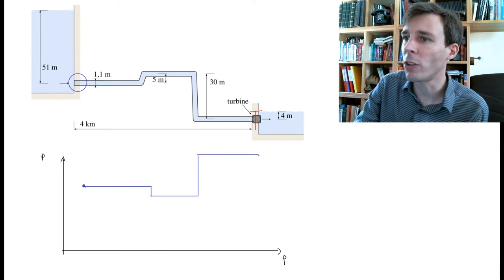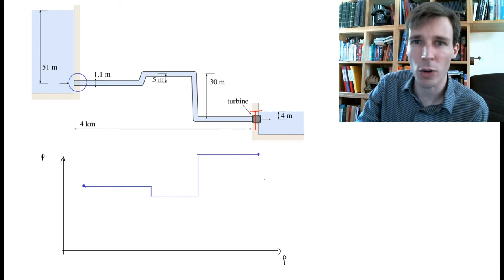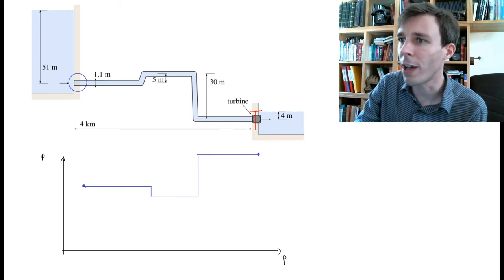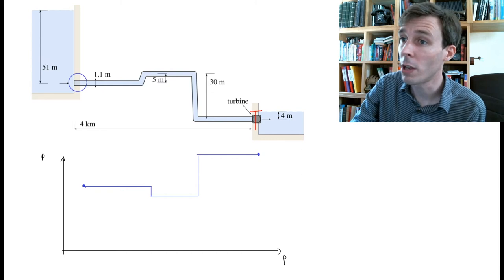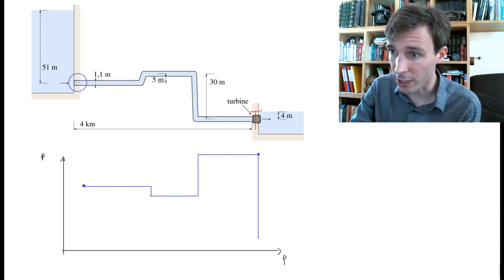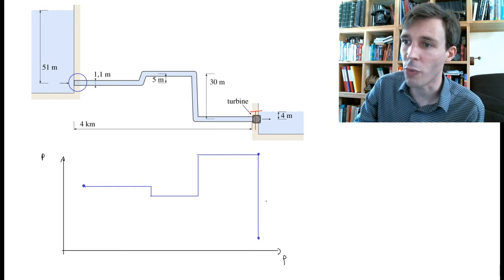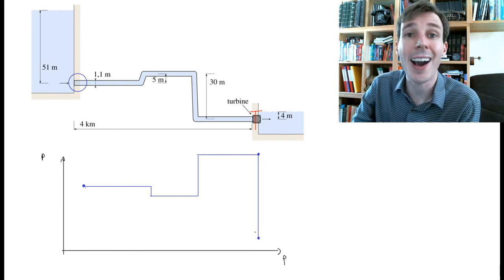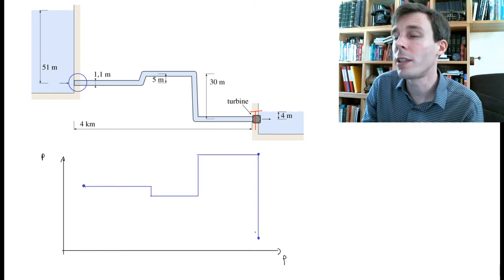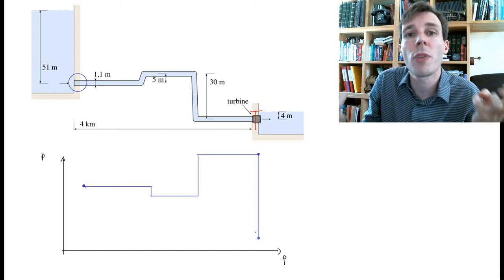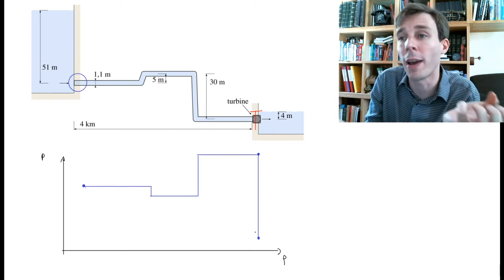When we arrive at the turbine, on one side of the valve we have this pressure here, and on the other side we have only these four meters altitude, so the pressure on the other side of the turbine here is very low. This difference in pressure is the hydrostatic pressure difference, the basic fundamental pressure difference available for the turbine to run.